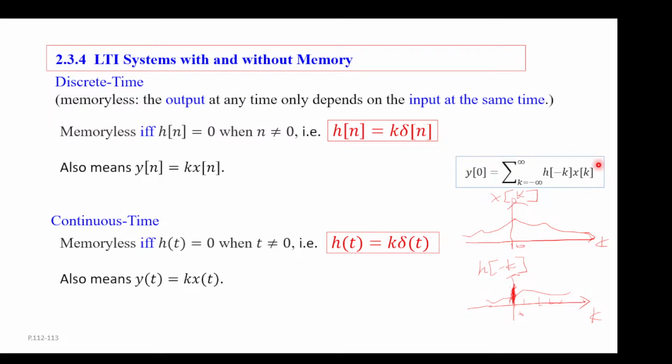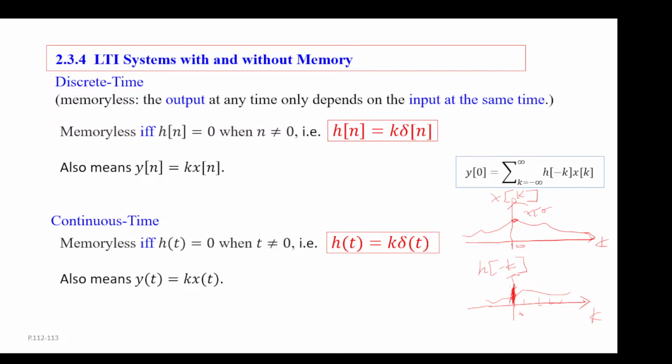So this is just writing out the convolution with n equals 0. Okay, and we can plot our x of k and h of minus k. So x of k is some function here, and now we think about h of minus k here, but you want this summation to only depend on x of k. So x of k has a different value everywhere, but you want this summation to depend only on x of 0 here, right? So you have x of 0 here.